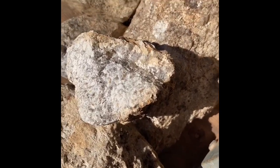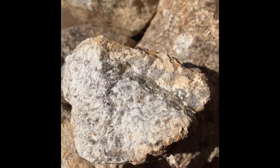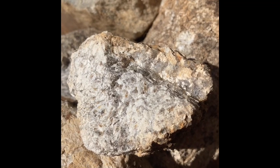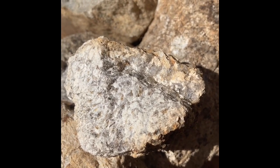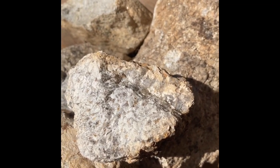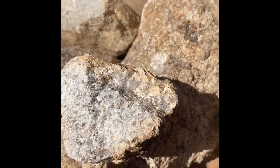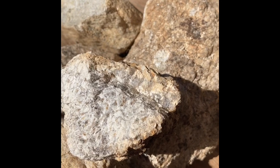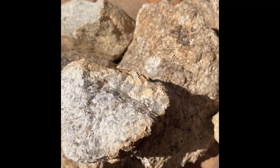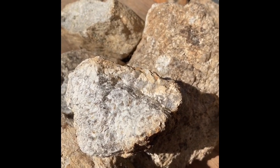You can see it's a felsic rock. What color do you see? White. A lot of white in there. What is that white? That white is feldspar. For Tonalite, this feldspar is called plagioclase feldspar, which just means feldspar that's rich in sodium and calcium. Maybe richer in sodium than calcium, but no potassium. It's not potassium feldspar. It's sodium/calcium feldspar. 60% of this rock, plus or minus, is this plagioclase feldspar.